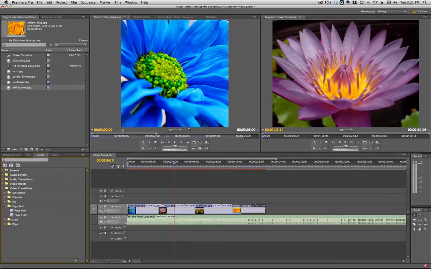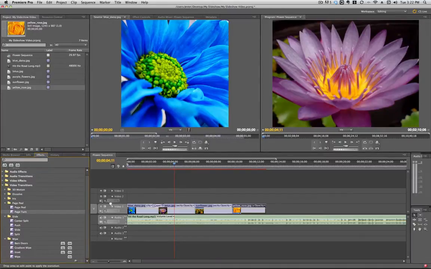If I want to drop another type of transition, I have a whole bunch of different ones to choose from. I have page peels, I have slides, I have wipes, and of course you can play around with these as you wish. I'll use a page turn just to show what that could look like. So again, I'm just going to pick it up out of my effects bin, drop it on the timeline, make sure that highlight is appearing right in between those two clips, so that the transition sits right in the middle of the two different pieces of video, and then drop it.